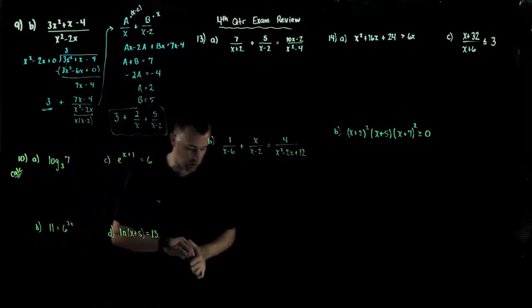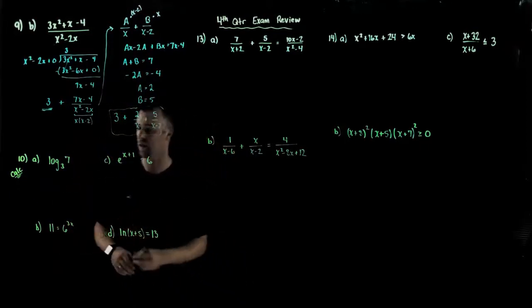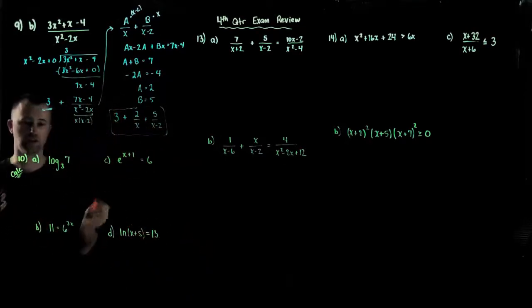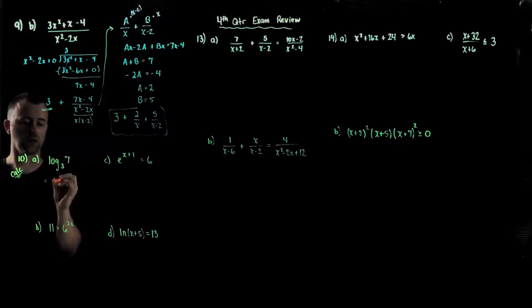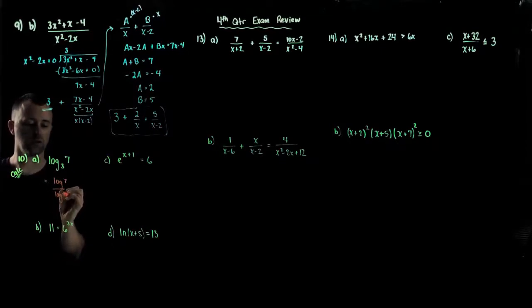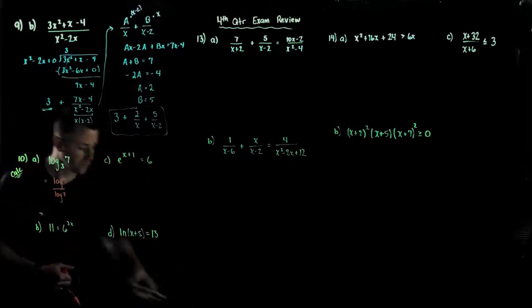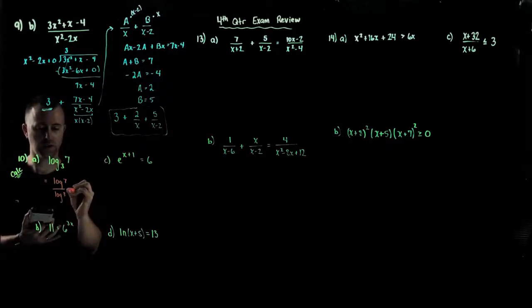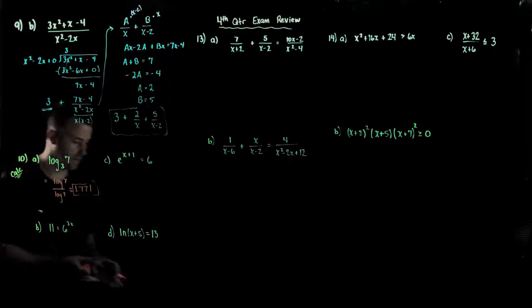So next up, we're going to have our calculators for this. We have log base 3 of 7. So log base 3 of 7, that's just going to be a change of base. So we're just going to go on our calculators, log of 7 divided by log 3. I'm just using the change of base formula. And you can use that with natural log too if you want. So log 7 divided by log 3 on the calculator is approximately 1.771. So that's going to be 10a.